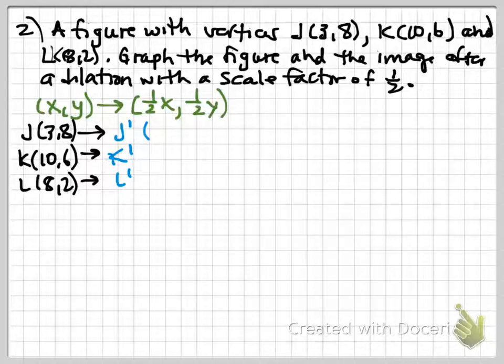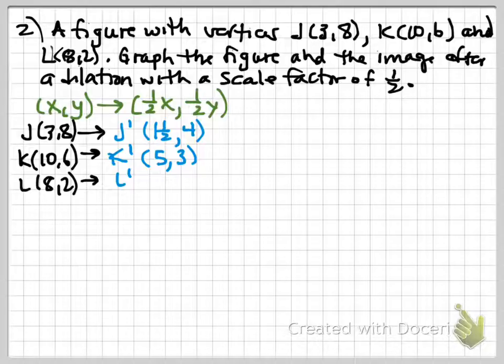So 3 times 1 half would be what? 1.5. I'm just going to write 1 and a half. And the reason why I like the way that Savvy went to a mixed number is because we have to graph this. So if we leave it at 3 halves, we don't have halves on our grids. We have whole numbers. So that's good to write it. And then what is half times 8? Half of 8 is? Because that's the Y. Half of 8 is? 4. Okay. And then half of 10 is? 5. And half of 6 is? 3. Half of 8 is? 4. And half of 2 is? Half of 2 is? 1. 2 divided by 2 is 1. Okay? So I'm going to go ahead and come up with my grid here. So we had only positives.